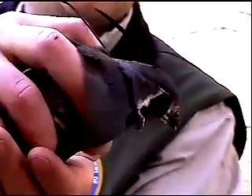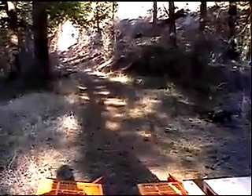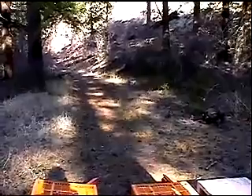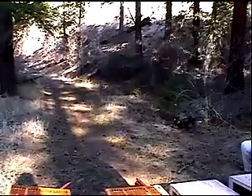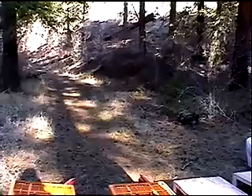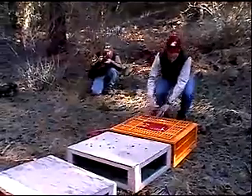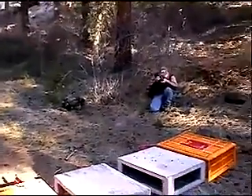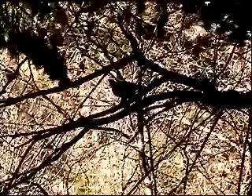The birds are very difficult to see for the most part, and hearing them is the most common detection method. The night before the release, we went to the holding facility with eight people and placed radio collars on the animals. We took blood to determine the sex, since the sex of the birds cannot be determined by their physical plumage. Once we placed the collars on them and weighed them, we placed them in crates for transport. For approximately six months from the date of release — until the radio collar batteries die — researchers will be tracking movements, survival patterns, reproductive patterns, whether they're successful in raising chicks, and how successful the release has been overall.